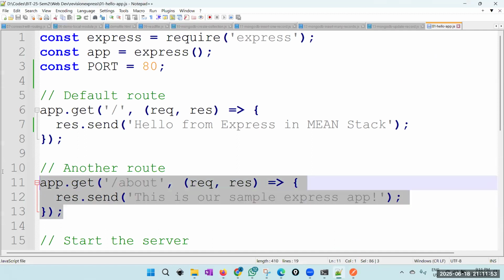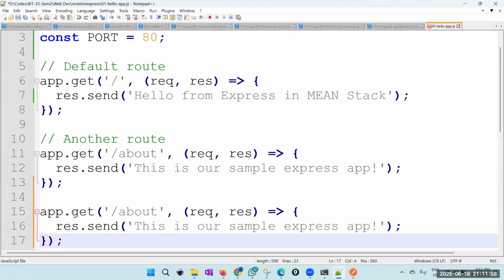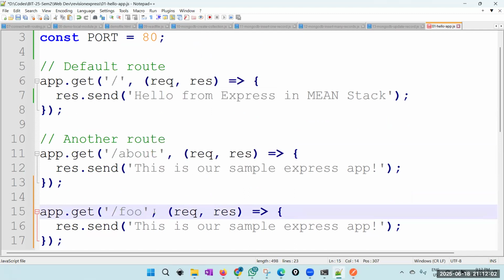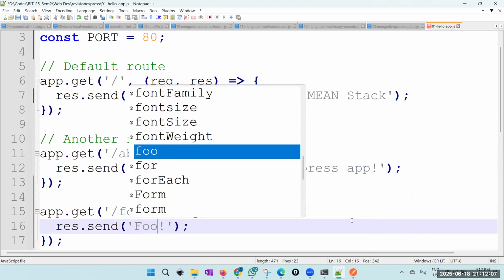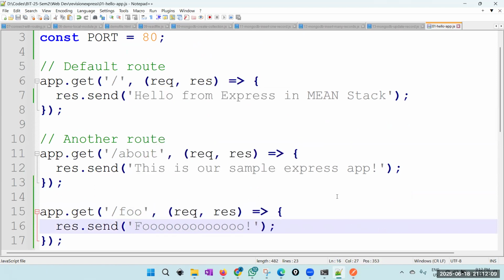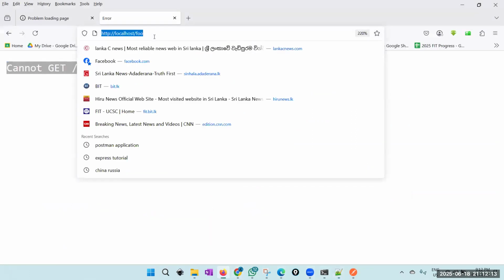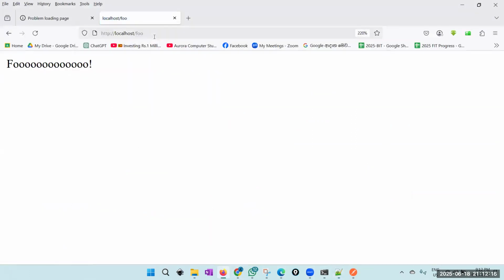Say you want to handle slash foo, so then just slash foo. After some time it will become easy. I just say foo, because we are using nodemon, you don't need to save it also. Restart the server. Now I should get a response. So once you get more and more familiar, web development will become a much more comfortable thing.